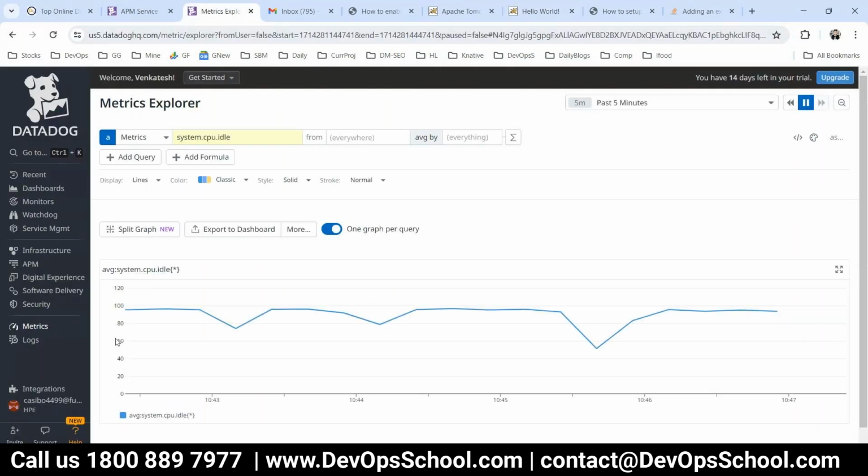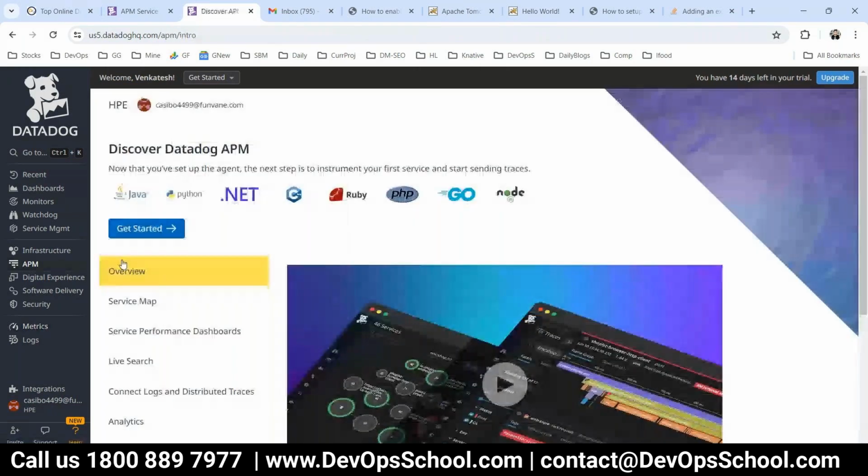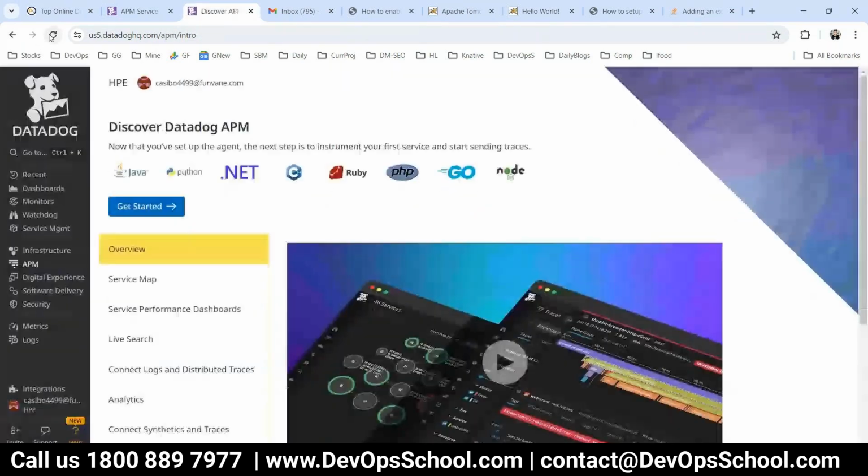So go to APM, and under trace you see trace explorer. They have changed this a little bit, but here you will get it automatically. This will get enabled. Just wait for a few seconds.